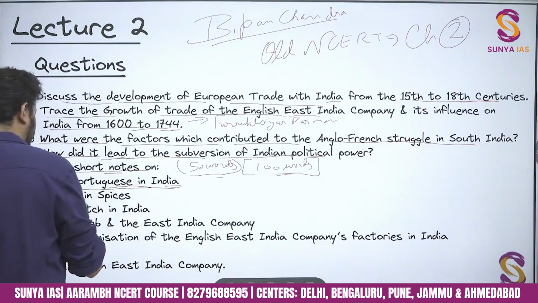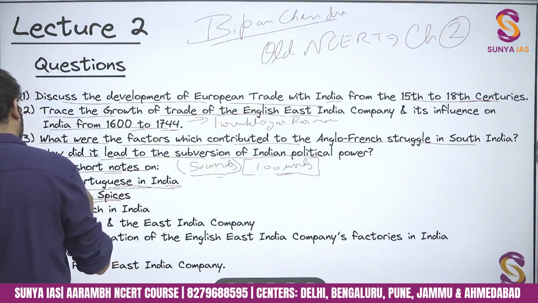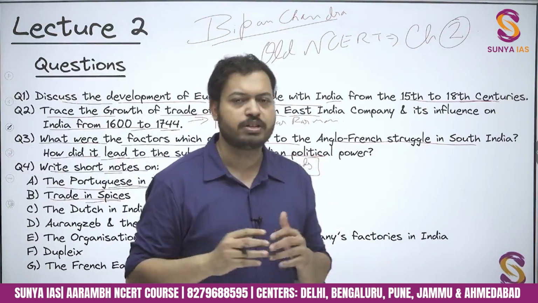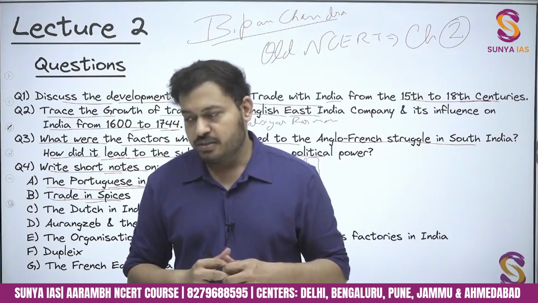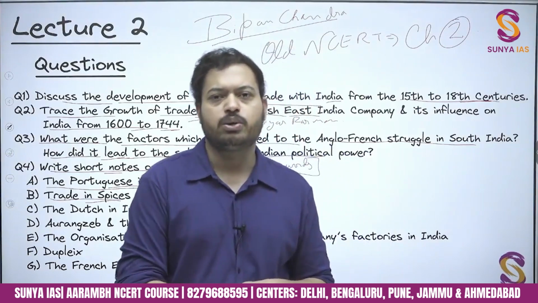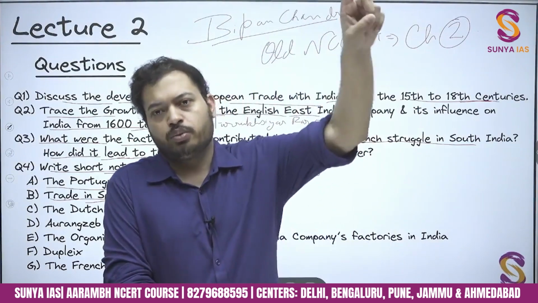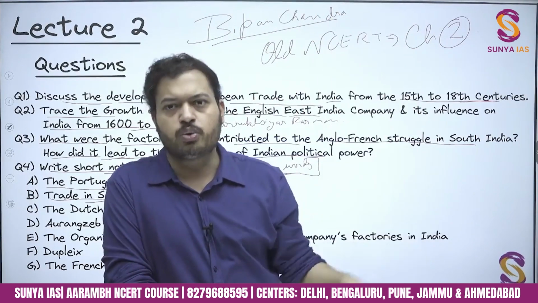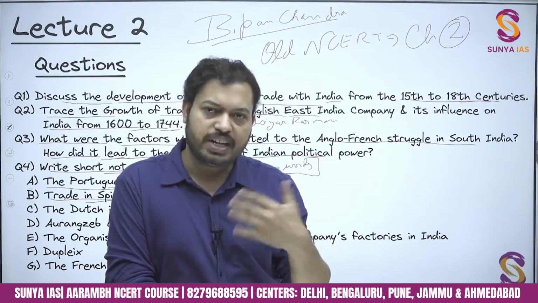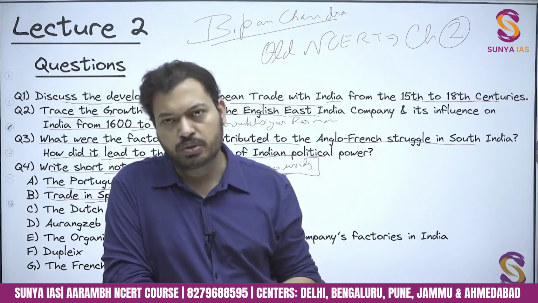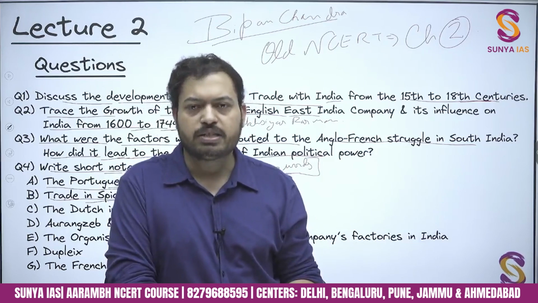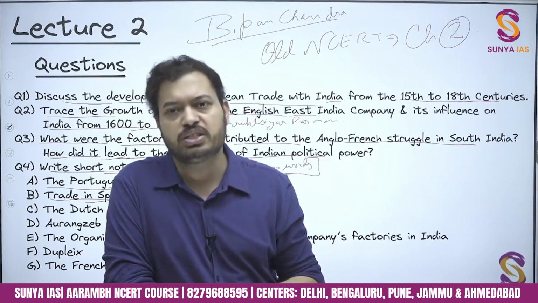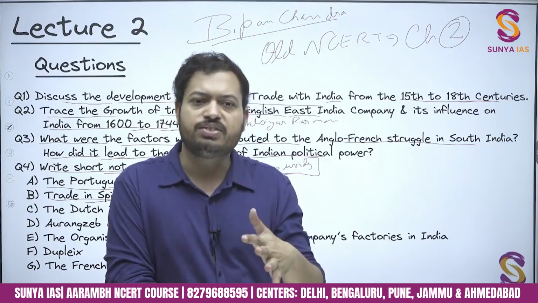Now, trade in spices. This is something which is expected. By now you must know that this trade in spices actually led to the Europeans taking this inadvertent tour around the African coast and coming to India. So this trade in spices was the most important thing. The trade of spices not only took place in the Indian subcontinent, but it also included Southeast Asia. So it's the whole of the East Indies.